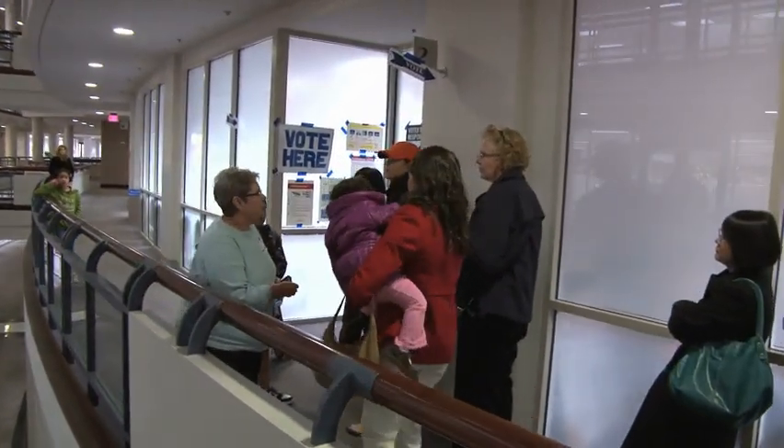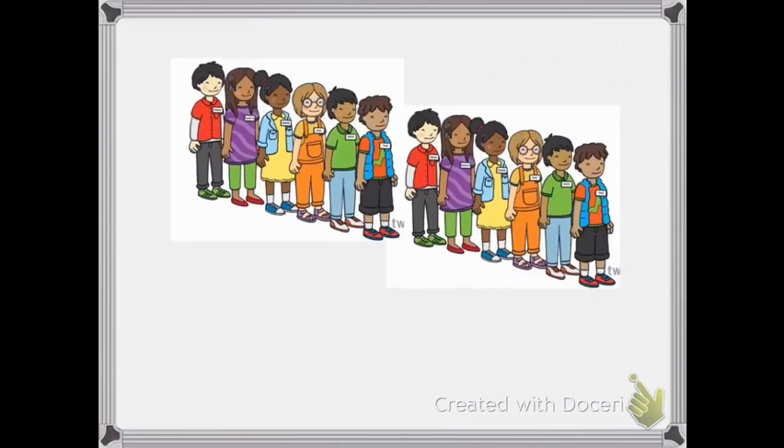And that's what we're going to be looking at today. So here we have a line of students. So far we've learned about ordinal positions from first to fifth. We are going to take it to the 12th position. So let's go through these children standing in line. We have first, second, third, fourth, fifth, sixth, seventh, eighth, ninth, tenth, eleventh, and twelfth — also known as last.